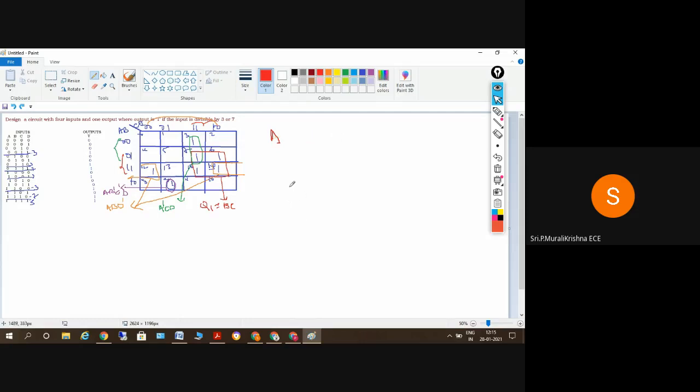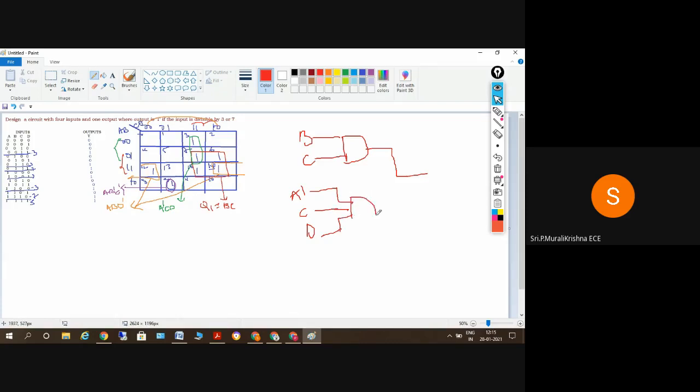So first, what is this one here? B and C are given to an AND gate. So four product terms, four AND gates. And A bar CD, so that is A bar. You can draw like this also. Whichever way is not a problem here, but that is the general method. You can follow that method.